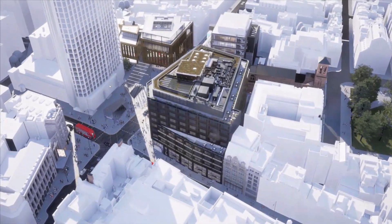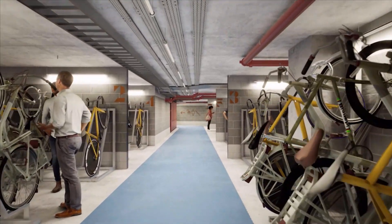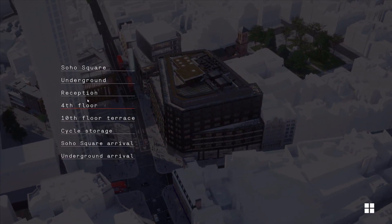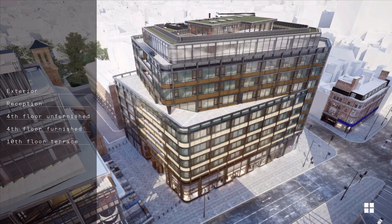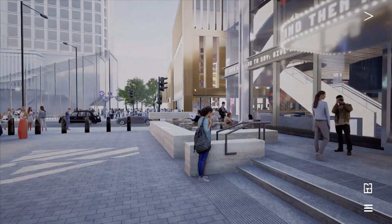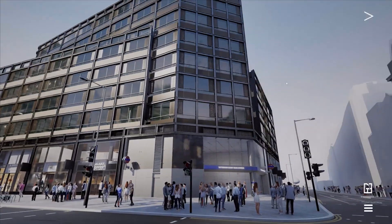In terms of the application — and again, we were architects who'd never done this before — a custom app was built to control the information. The tenants were really interested in being able to move backwards and forwards through what we were sharing. We were able to demonstrate key spaces and move the video back and forward. Because it was a touchscreen, we could use panoramics so clients and tenants could actually move around and have discussion about space. Compared to a standard marketing brochure, it was a real eye-opener for the client and allowed us to build a much deeper and richer relationship with Derwent.